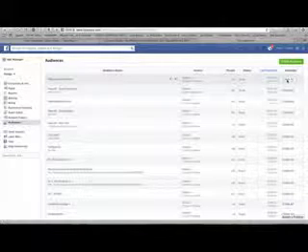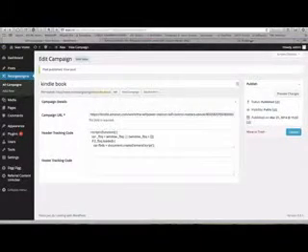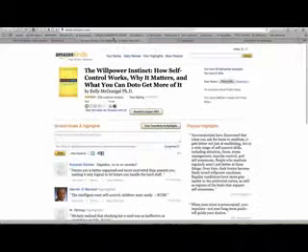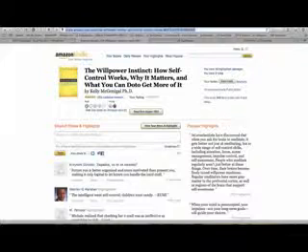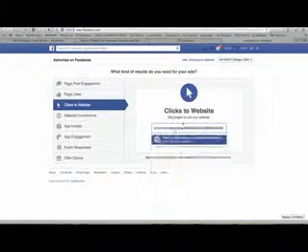Now that's different than a regular ad. This is an ad that just shows to people who I know have gone to this link. That's where the power really comes in, because you know that they've gone to this URL. So you could actually send them back to your ebook if you wanted to. That's what we'll do here. We'll do clicks to a website. We want to send them back to the ebook.